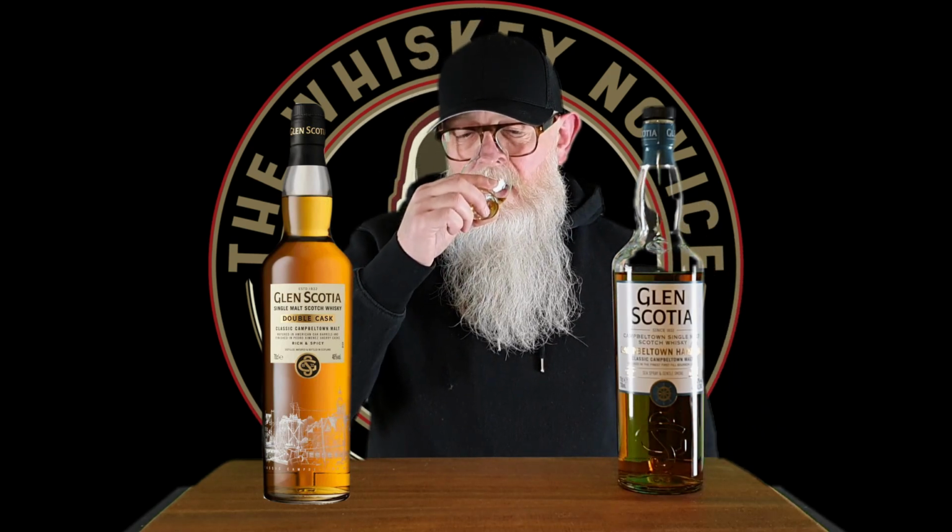It's just a bit thin on the palate, and even though there is quite a bit of flavour going on in the palate, it still feels a bit tepid. It feels as if it just falls short of being anything very impressive. There's flavour there, there's stuff going on, it's just thin, short and forgetful.